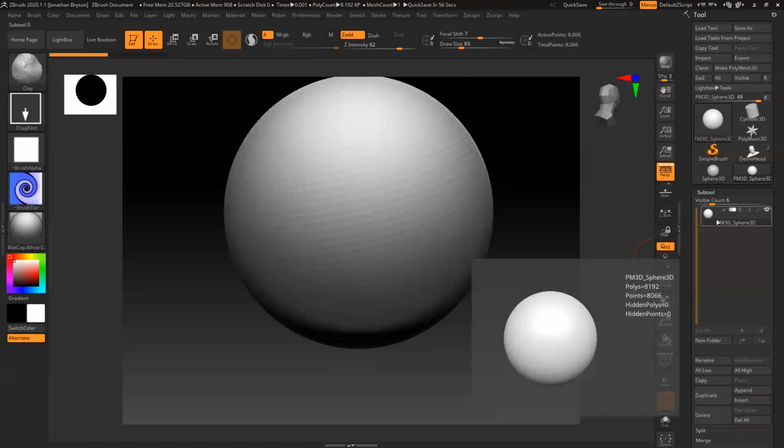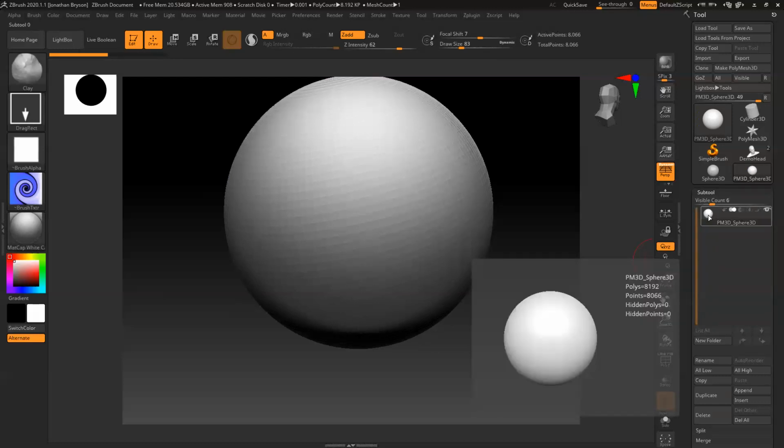A subtool is like a layer. You can have multiple objects that work together as different subtools, so maybe like a jacket on top of a character, but it's not the same mesh. They're actually not part of the same contiguous mesh.